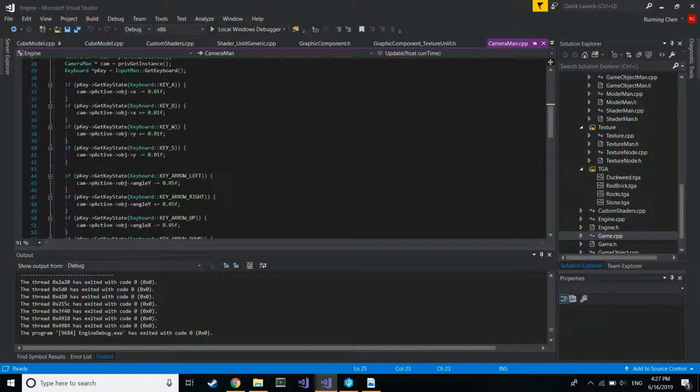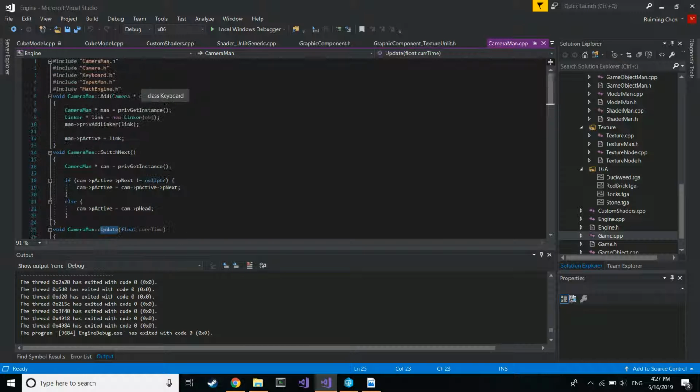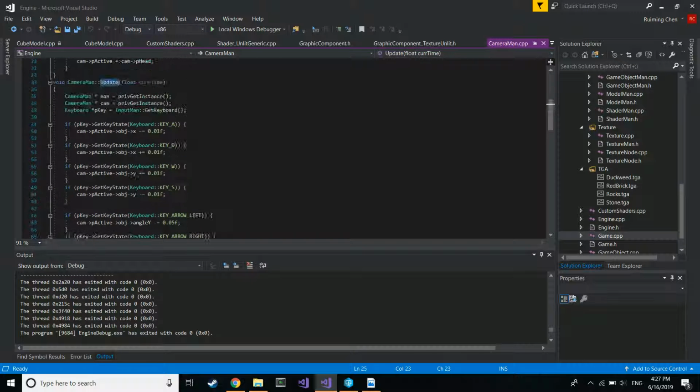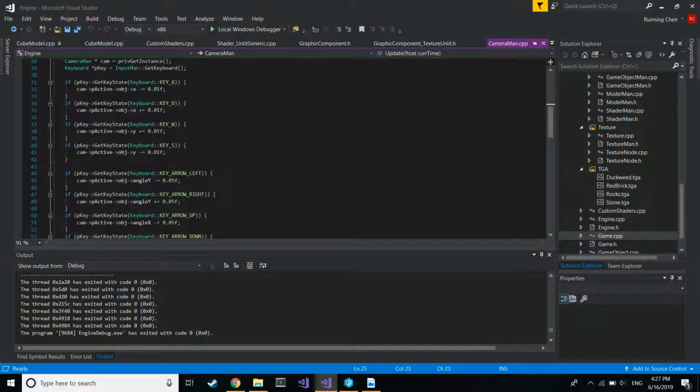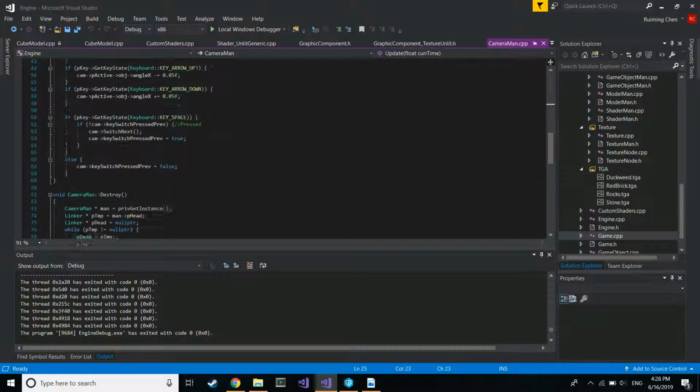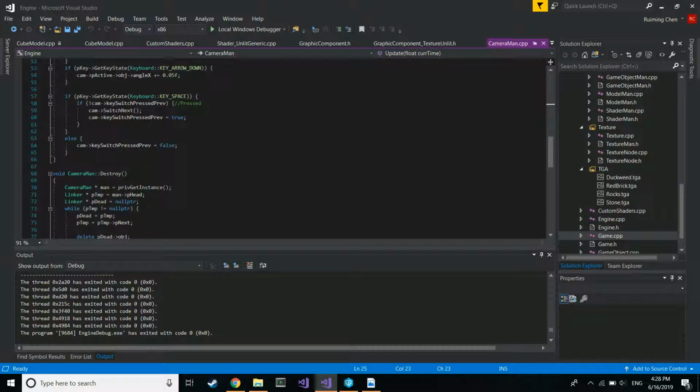I have a keyboard script which I kind of ripped off from the weekly materials. When you press a key, it adjusts the camera locations. Each camera has several parameters: X, Y, Z, angle Y, angle X, etc. When you press space, it switches to the next camera.